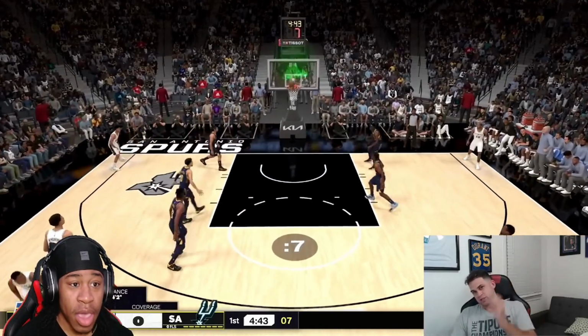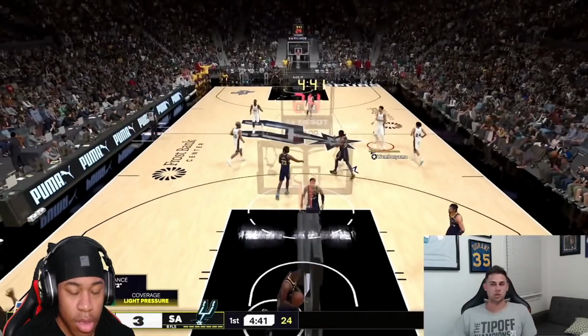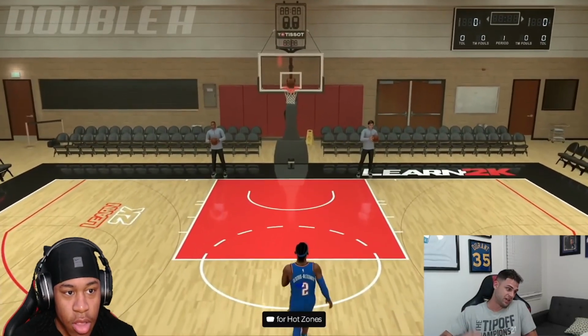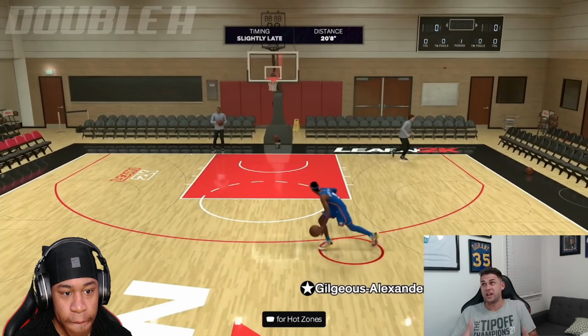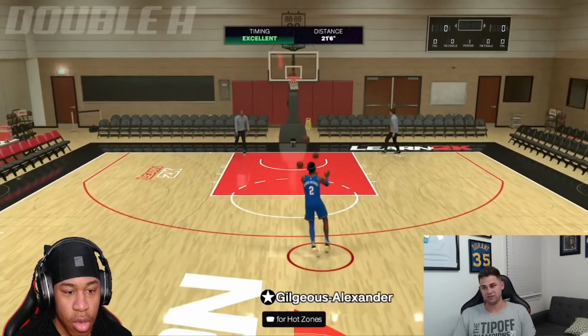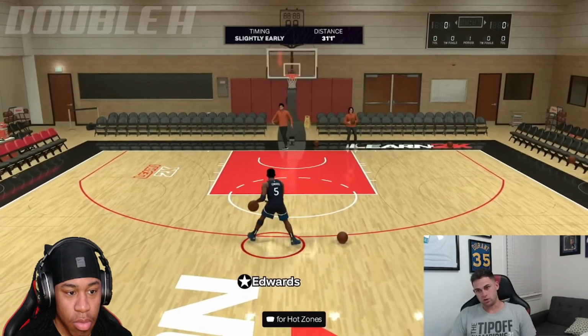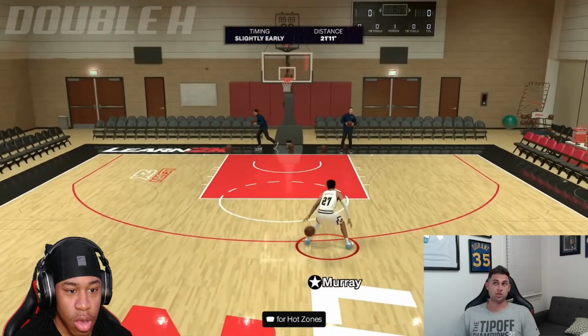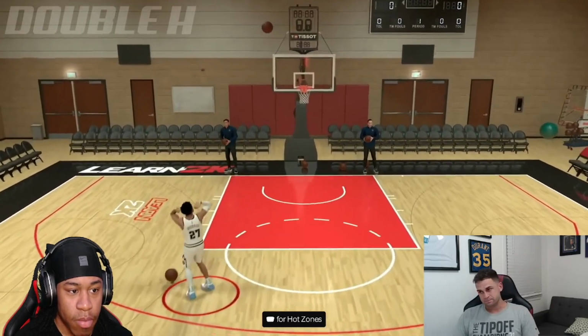So the go-to shots, the reason I like them is just because they look really, really nice. Aesthetically, they are very pleasing. As a fan of the NBA, they look just like the player movements from real life. Now, some of them are a little slow and they don't create a lot of space. So I don't know how much people will actually use them in online gameplay.